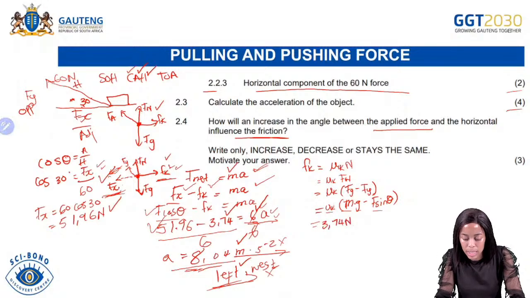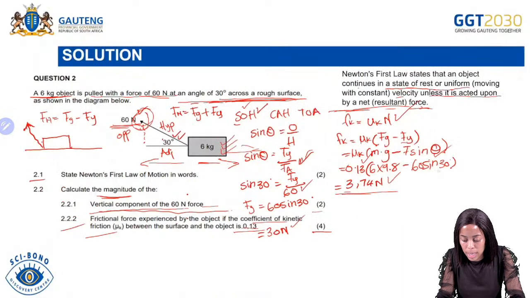30 degrees. So this angle here, this angle theta, how will it influence the kinetic friction there? So what are you going to do? You can then punch into your calculator, and instead of having the 30 degrees there, you then substitute this with the 40 degrees. So let us quickly calculate that to say, if you now have 40 degrees instead of 30 degrees, what is going to happen to your friction?